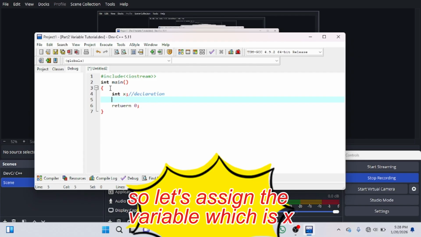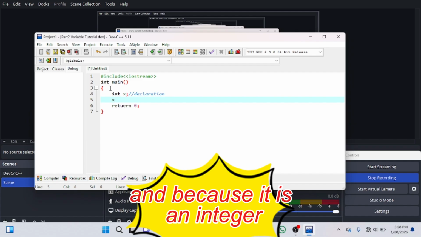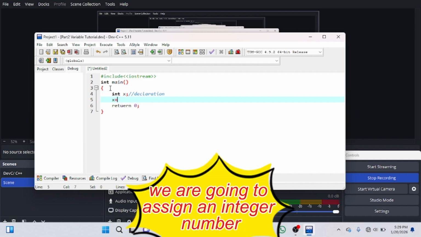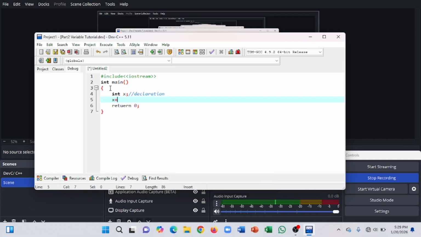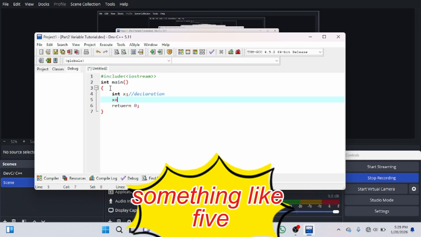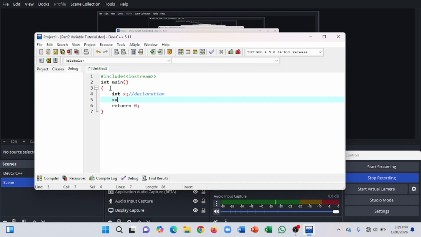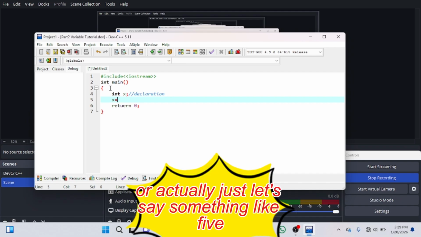So let's assign the variable, which is x, and because it is an integer, we are going to assign an integer number, something like 5.